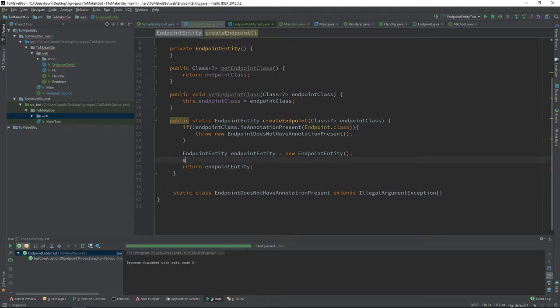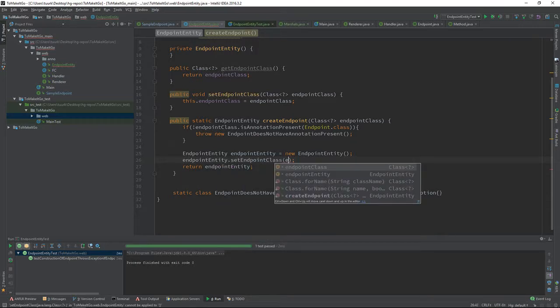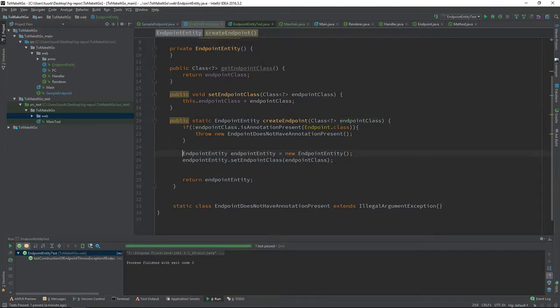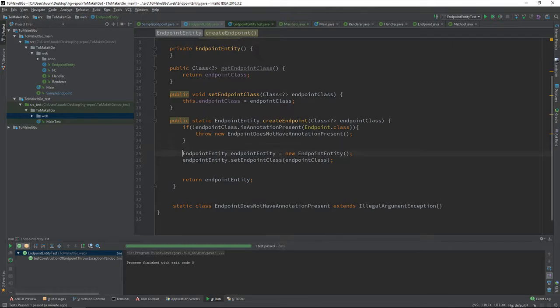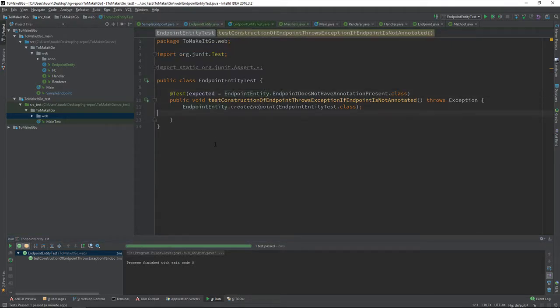Okay. So now, let us set that class. Entity. Okay. Well, follow TDD. We will first assert that we have something, we expect that, and then I will expect this.